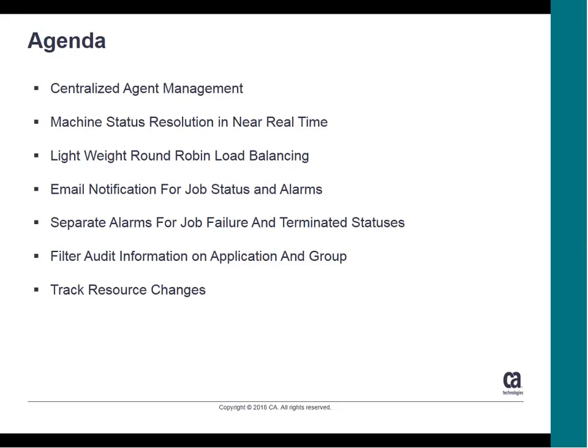The number 2 item on the agenda is machine status resolution in near real time. We have made certain enhancements with the way machines are processed in the scheduler, so we'll talk briefly about that. And lightweight round-robin load balancing. We brought in a couple more options to distribute the load effectively against the agents defined in the virtual machine, so we will discuss what those options are.